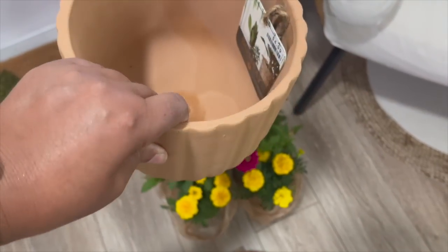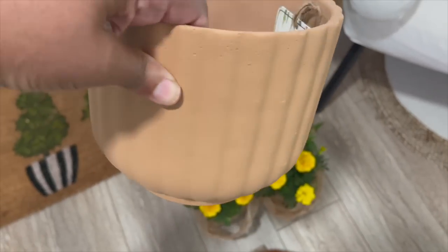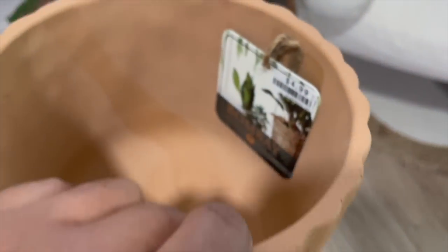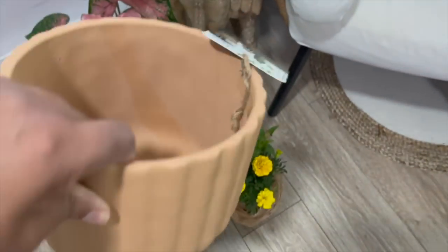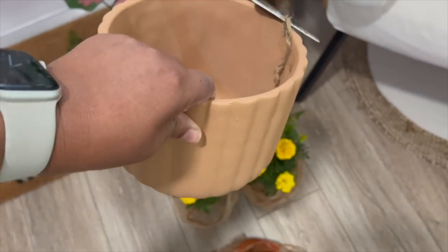I forgot, I also got this really nice terracotta ribbed style pot from Big Lots. It was $4.99, but it rung up $3.99. It has a drainage hole and everything. I love it. If they had more than one, I would have gotten more than one, but at least I got this one.